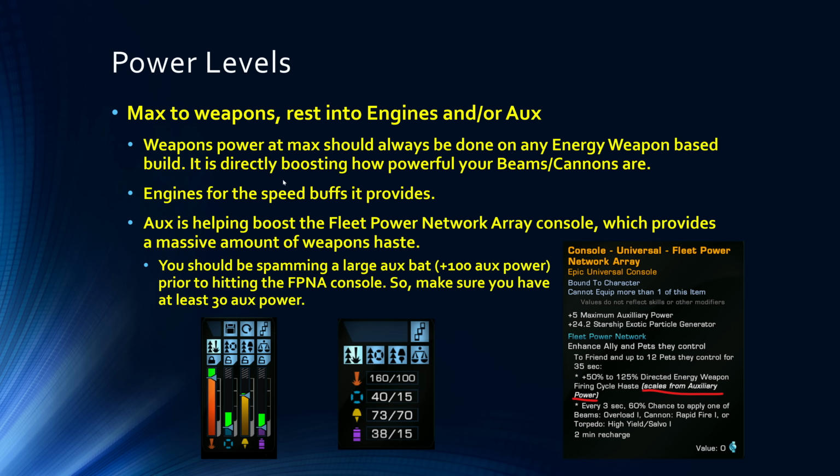And if you're on PC, you can further customize your power settings by adjusting where the rest of the power goes. So you're going to want to split that between engines and auxiliary. Engines is going to buff the speed of your ship, and the auxiliary is going to help out any science stuff you have, but it's also going to help the Fleet Power Network Array console off of the C-Store Wani. That console gives a massive amount of weapons haste, and it scales with your auxiliary power settings.